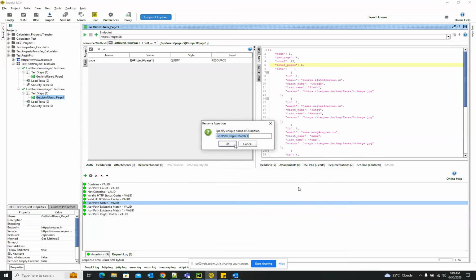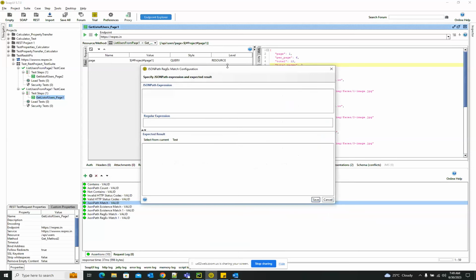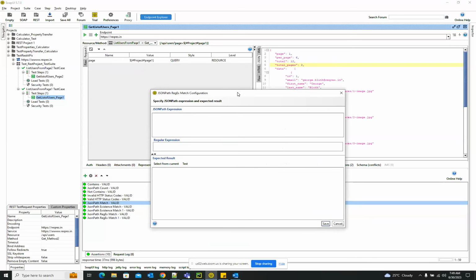Select add. Why can it not be in the count? Because it's a number. So count will check how many times this node is present. This total pages, how many times this is present. This won't check the value here.